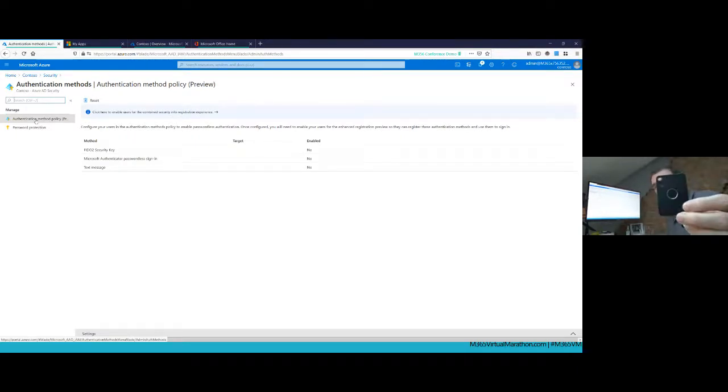On the camera, it's probably quite small because we're sharing my screen, but on the camera, that's a FIDO token. That one's by a company called Feitian. What I can do with that is, there's an on switch on the side. I can turn that one on, and then I can put my finger on the fingerprint reader. It's registered to my fingerprint, and I can log into my computer with this. It doesn't ask me who I am, and it doesn't ask me my password. But I can also sign into Office 365, Azure Active Directory, and all my apps.